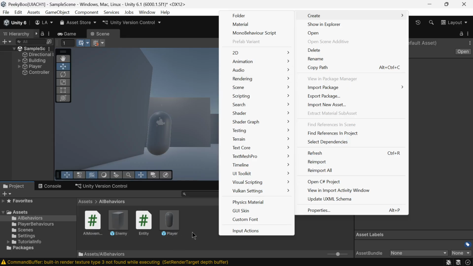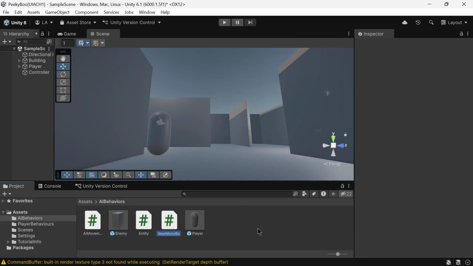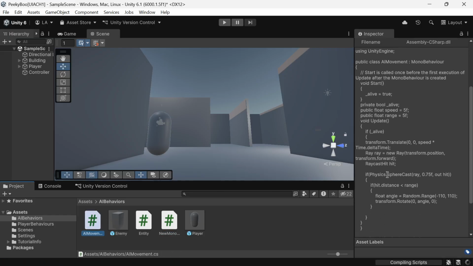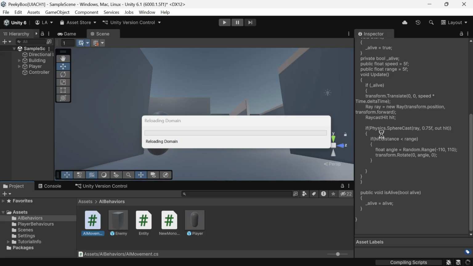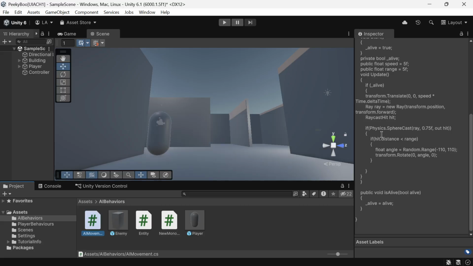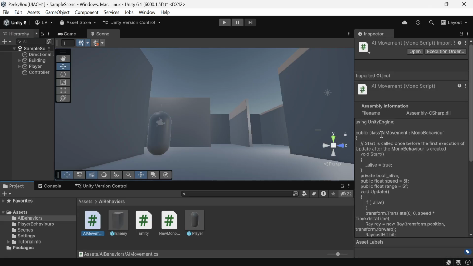And this video is also an extension of the other videos I've been making. So right now, the summary for enemy is that they're capable of moving on their own accord based off of this AI movement script. If they're alive, they can translate along a specific place with a sphere cast that allows them to move in any direction they choose randomly.